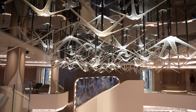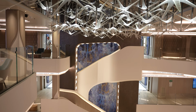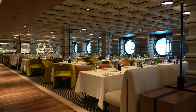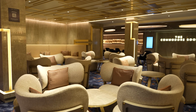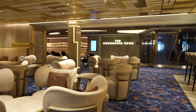We sure did. The ship is absolutely beautiful. There are so many bars and lounges on this ship and places to eat. And the ship is just set up so much differently than many other ships. I mean, you'll find places that are in the exact same spot on other ships, so it's easy to remember, oh, the theater's up in the front of the ship. Like, the theater's always in the front of the ship. And normally the buffet is in the back on one of the top decks. Usually. And that's how it was here.